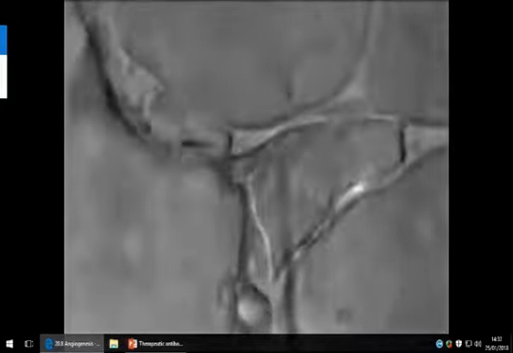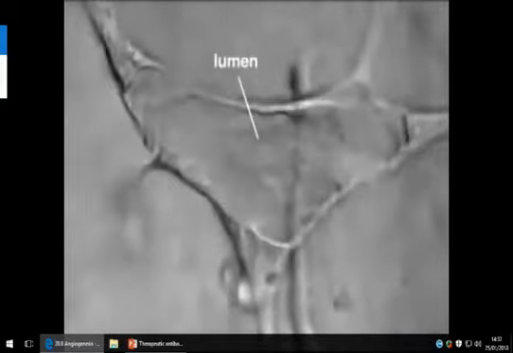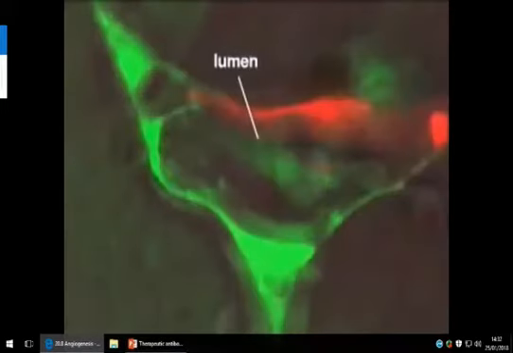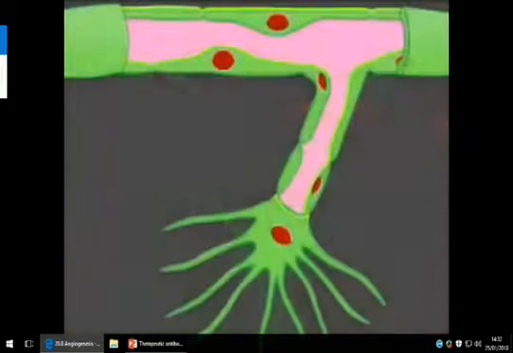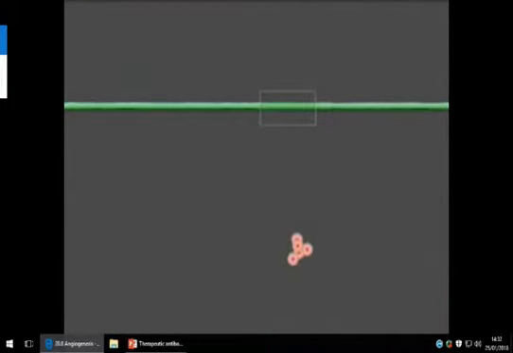In the example shown here, the individual cells contain either a red or a green fluorophore. Note that the areas of green and red are distinct. Even though cells share a lumen, they do not share cytoplasm and remain separate cells after the fusion events. Angiogenesis is critical not only in normal development and wound healing, but also in the development of tumors. A tumor must stimulate blood vessel formation to grow more than a few millimeters in size. VEGF is a key activator of angiogenesis in both normal cells and tumors.